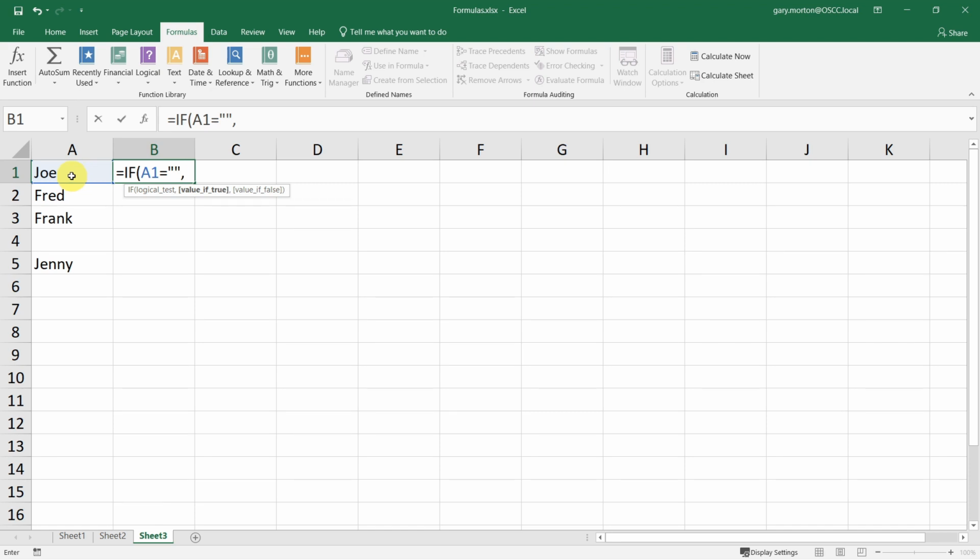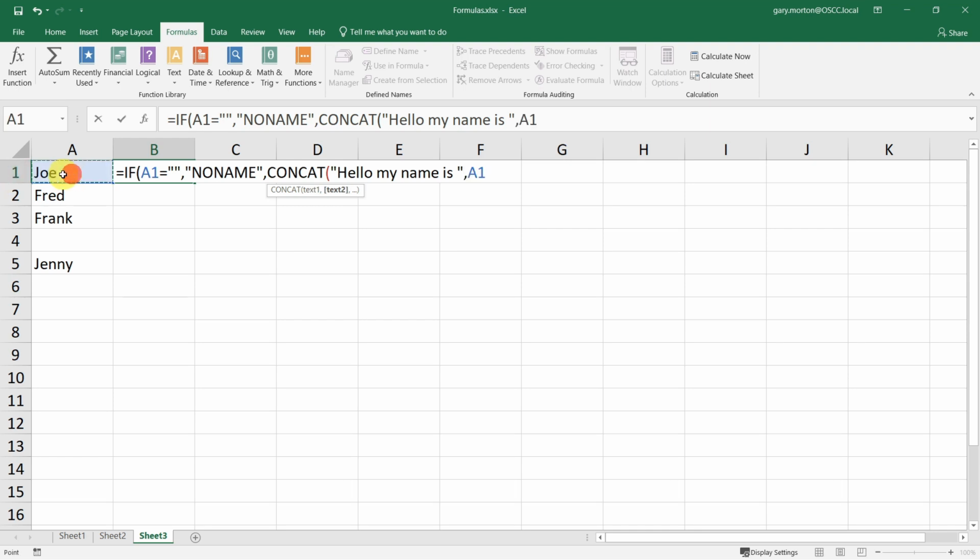The value if it is an empty string, no name, the value if it is false. Let's concatenate a string of hello, my name is with the name.